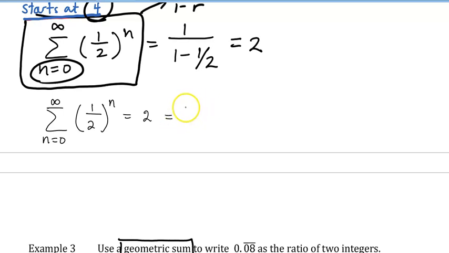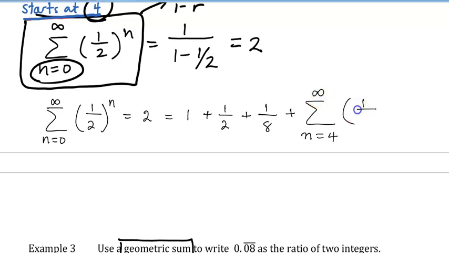When n is 1, we have a half. Oh, rather, when n is 0, because it starts at 0, we have 1. When n is 2, a half. When n is 3, an eighth. And then when n is 4, I won't continue writing that. I'll just put when n is 4, I need to continue off to infinity. And I stopped there because that's what I'm looking for. Am I missing something? I sure am.